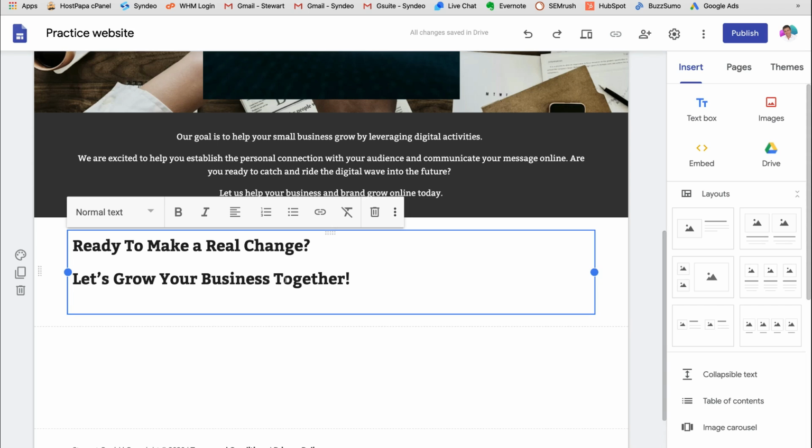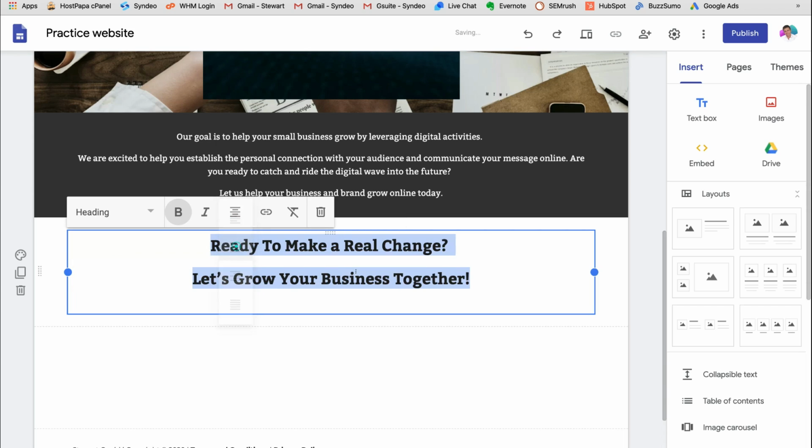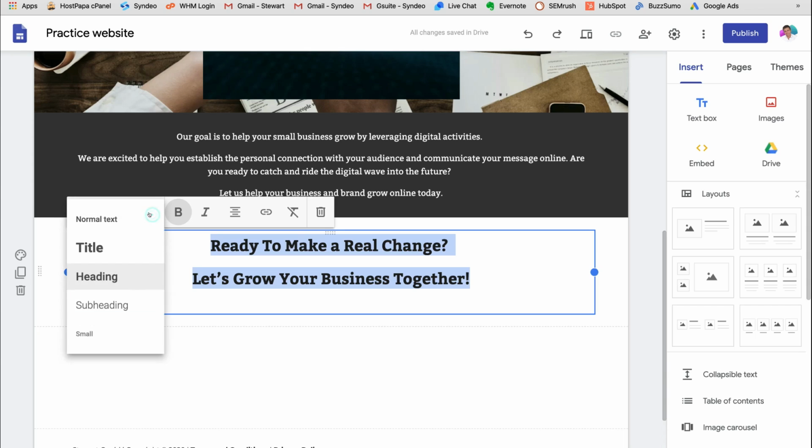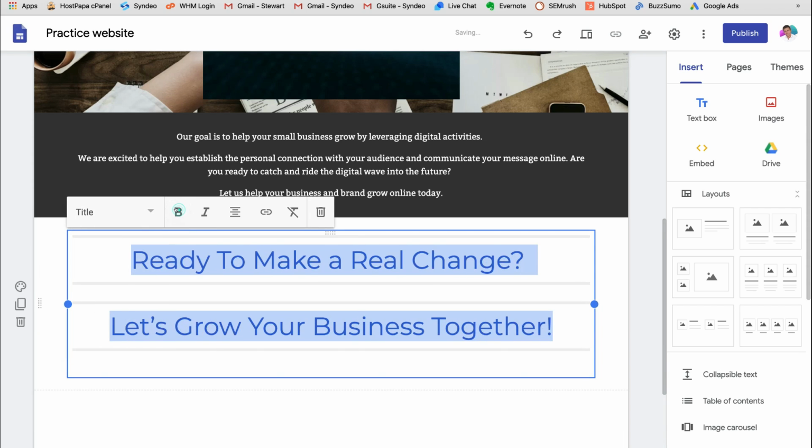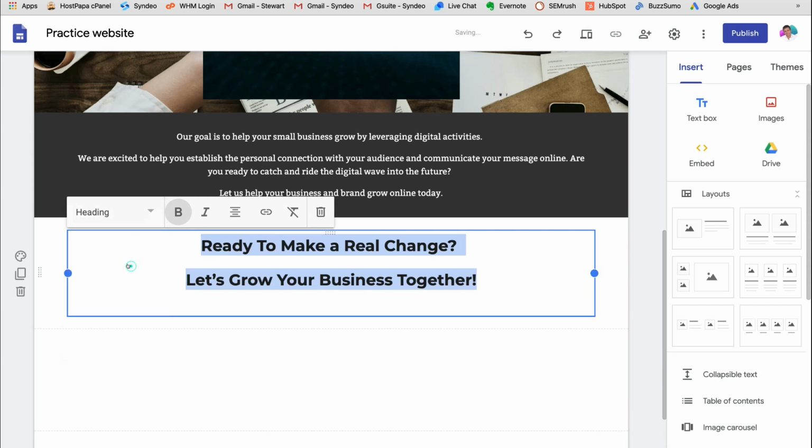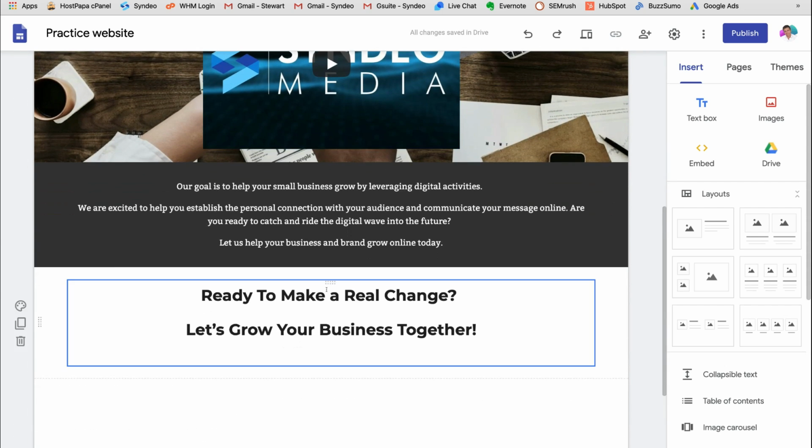And as you can see, it's already the size that I like, but I want to center align this message. So I'm going to copy this and click center align. That looks good. Again, I can change the size of the text, but I like it as a heading. So we'll leave that as it is. And that looks quite streamlined with the different colors, the dark and the light, and then the image here.